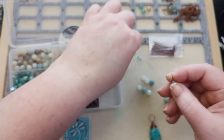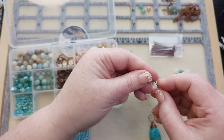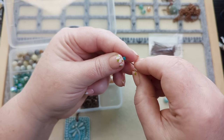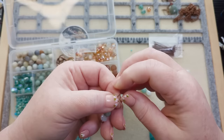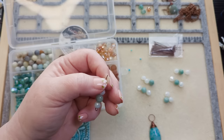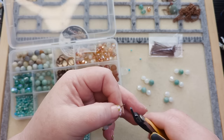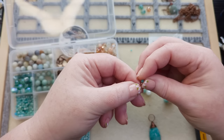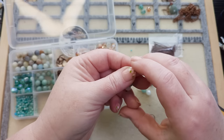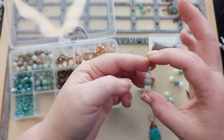That one has kind of a smaller hole, so it didn't quite fit on the end of this. Come on, buddy. Rather than break my little gemstone, I'd rather, you know what? It might just be the end of this, having this catch on the end. Try it like this. Okay, yeah, that one fits. It might be enough space.